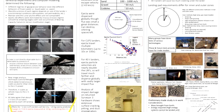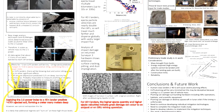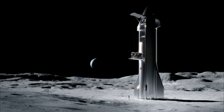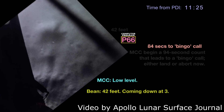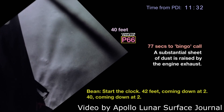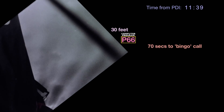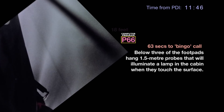Starship is of course a prime example — it's the biggest thing anybody's talked about landing on the moon seriously, and it's going to dig a huge hole, especially since they can't throttle those engines deeply enough compared to many other spacecraft. If the goal of Artemis is more than flags and footprints, you need to be able to land spacecraft in close proximity to each other. The only time that was really done was Apollo 12, which landed close to Surveyor and did a lot of damage to it — they recovered parts just to examine how it had been sandblasted, and that wasn't even particularly close to the target. This is one of many mitigation techniques being investigated, but I won't be surprised if the ultimate solution is to have spacecraft that land and roll out a carpet over the surface for future landers.